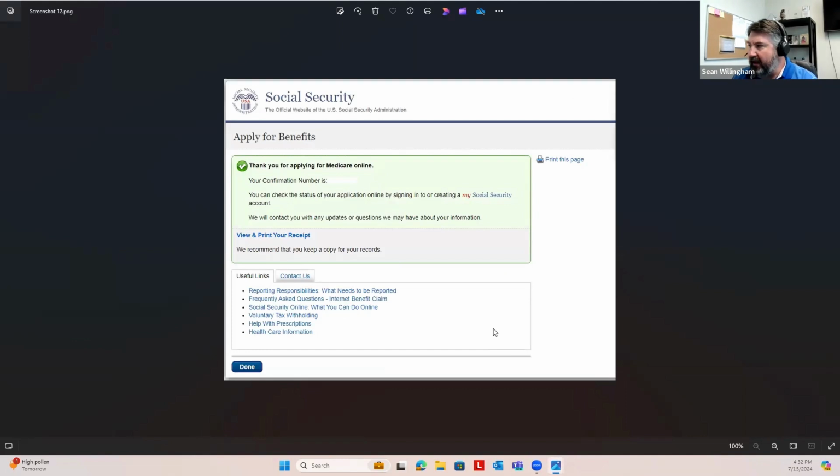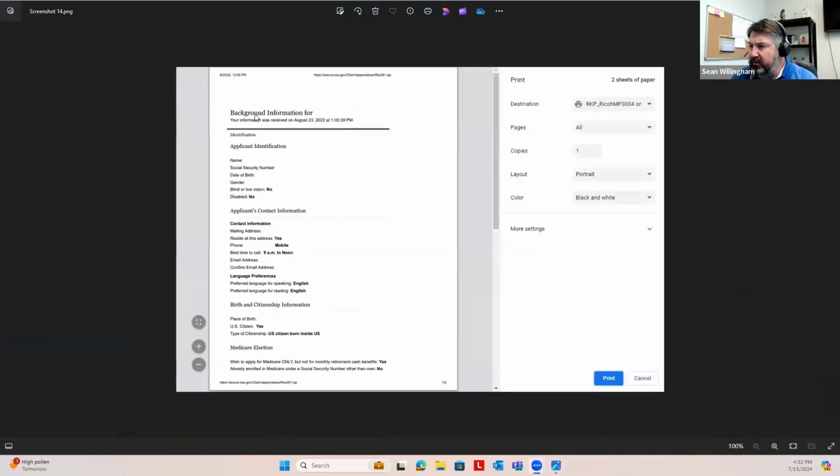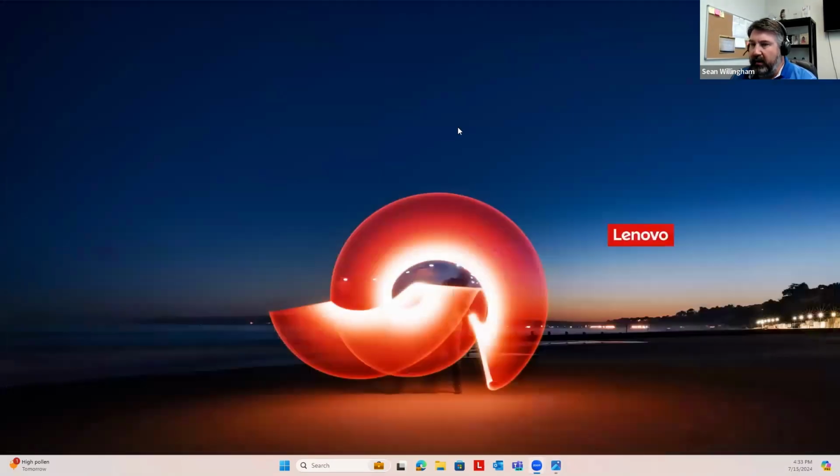When you click on that, it actually gives you all the information in a nice printable format, so that you have documentation that you did it correctly, or what you put into the application to make sure that it is all good to go. So that's the process for applying for Medicare Parts A and B online.